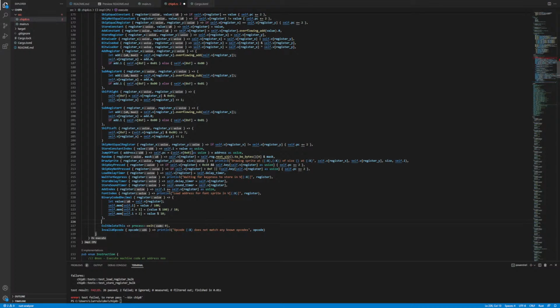Did there need to be a comma? I already had brackets. Bulk store register. Okay, can I store? Can I just drop an equals in there? I don't think I can.